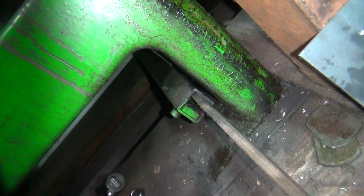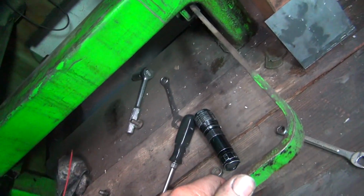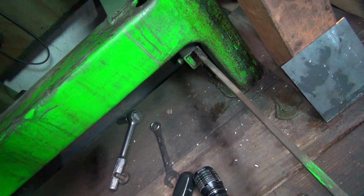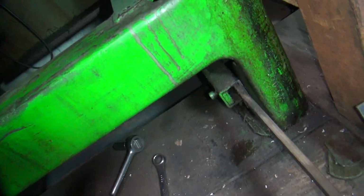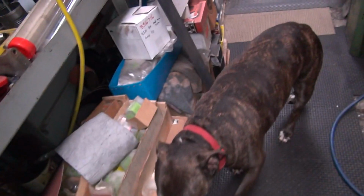Okay, so I need a piece of 3/8 inch stock with a hole in it. Appears to be a 5/16 hole. And we can put it in there where it belongs. So if I undo that Allen, this whole pedal should come right off because it is adjustable for whoever's using it this week. You still trying to help me, Scooby?